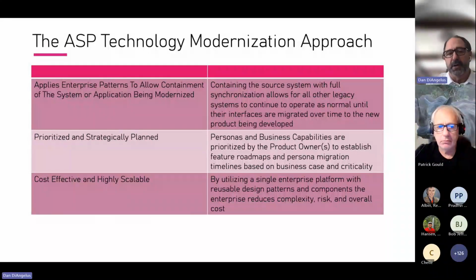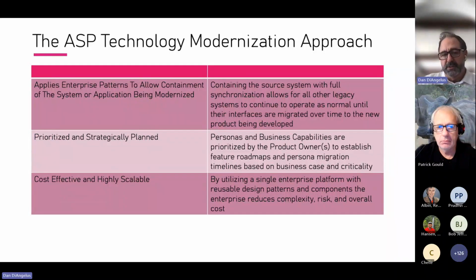That allows us to prioritize and strategically plan everything in order to take on those personas and make sure that we can match not just the human persona, but the robotic process automation persona within the Software AG environment. And it allows us to drive out product roadmaps as the personas are prioritized and their features and their business cases are effectively dealt with.